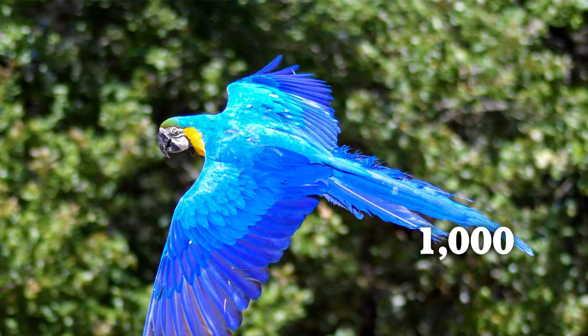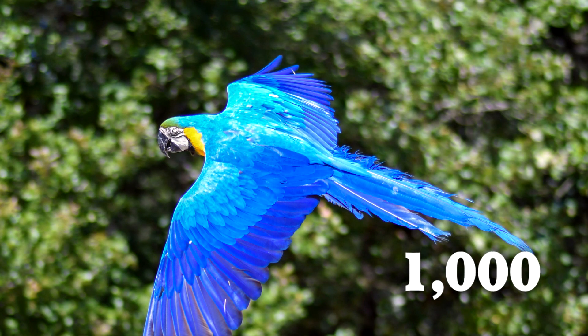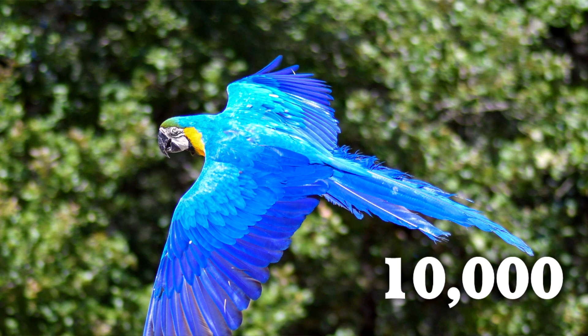Wow, what an incredible amount of surface detail on every bird. Can you imagine how much work it would be to count all those tiny feathers? So in the game of guess the number, how did you do? My guess of 1,000 feathers on a macaw was too low — they probably have closer to 10,000 feathers. It was so much fun looking for answers that I wanted to bring you along. I hope this makes you look at birds differently.